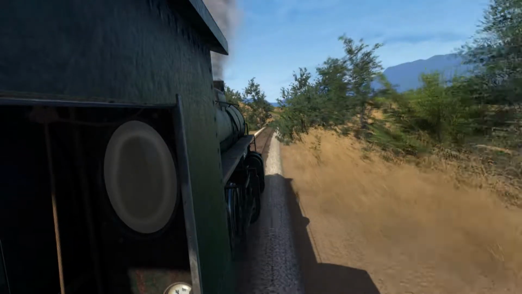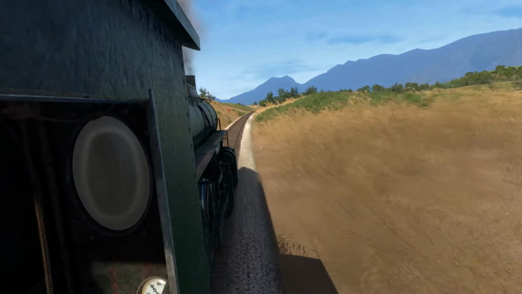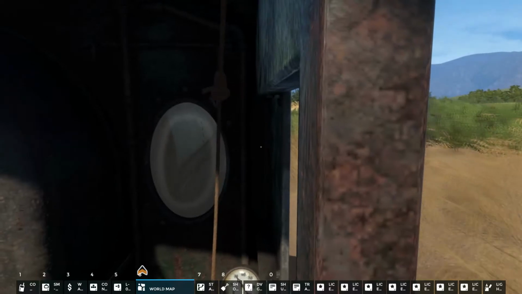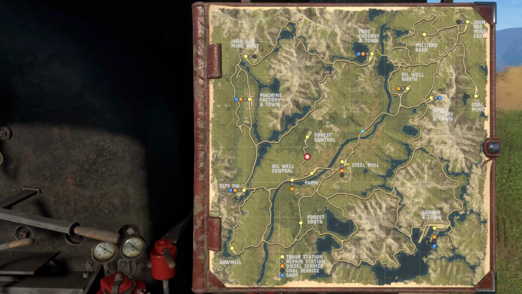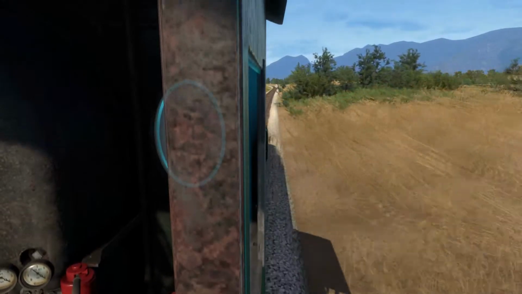So we'll sit back and enjoy the ride for the moment. I'll put some more throttle on. I'll just take a quick look at the map actually before we settle into this cruise. Yep, so I've got a nice straight section of track up ahead, so enjoy the ride.